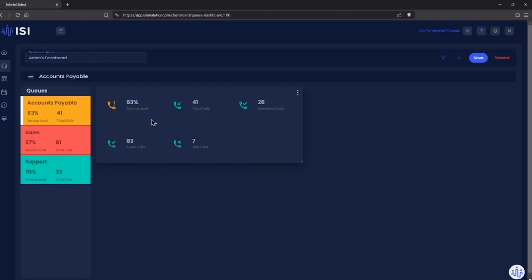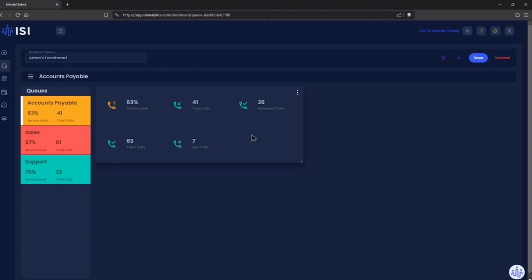Now it rearranges, which to me reads more left to right. So here's my service level metric, which again is a configurable feature. You tell us within the queue what is the time period that these calls need to be answered within for them to be acceptable to service level or not. And then it gives you the percentage, the total amount of calls that came into this queue, how many were answered, entered as a percentage, and then how many were abandoned. There are other metrics you can put in there as well, but those are the ones I've added.